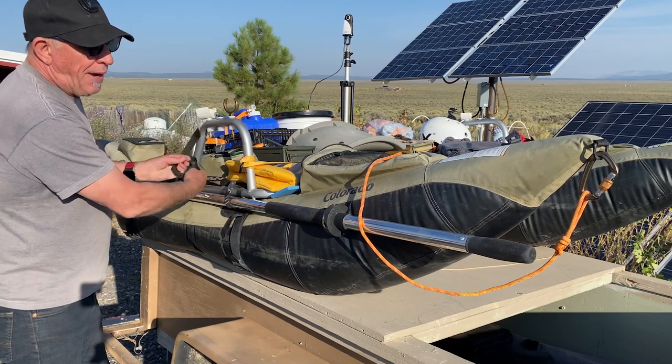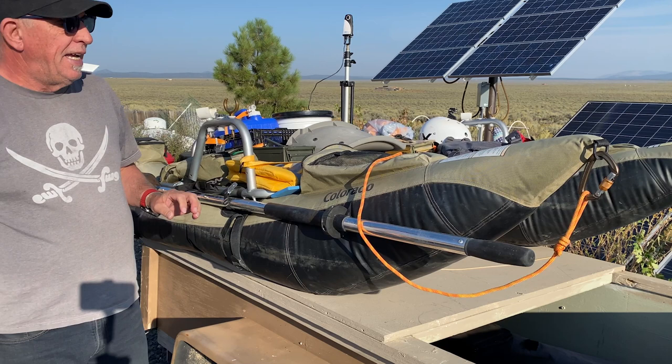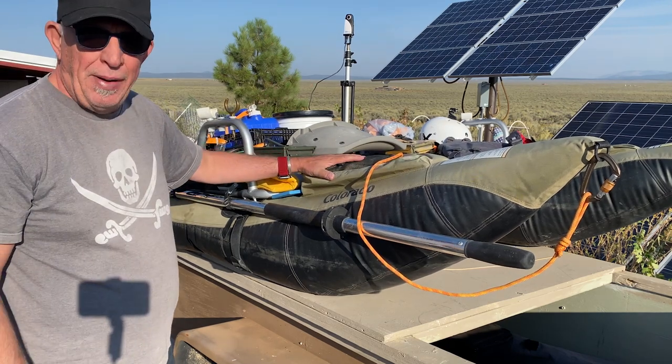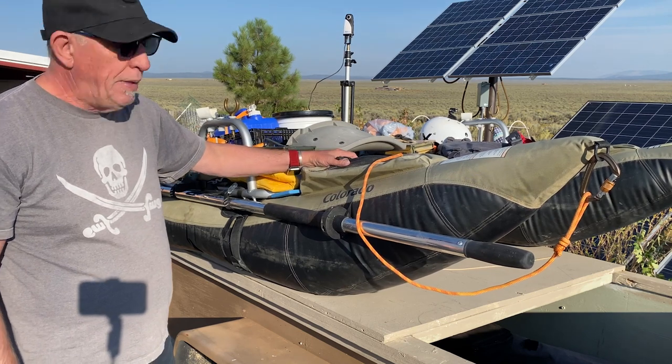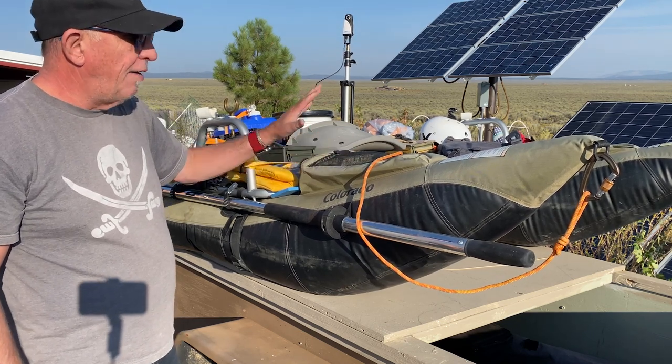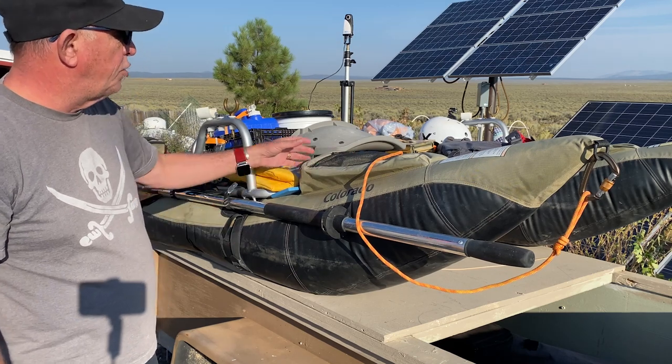And one of the nice things about the Colorado XT, or the Colorado pontoon boat, is that it has all these nice pockets that are made for fishermen. And so I'm more of a photographer than a fisherman, and so I've rigged this basically up for photography and for running these rivers out in Utah.